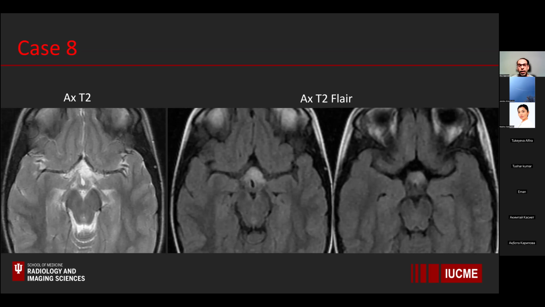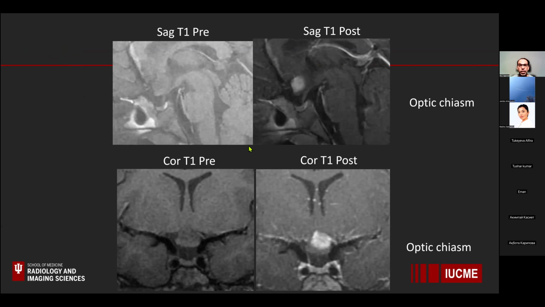Okay, this is our next case, case 8, showing some abnormal signal in the hypothalamus. You can see the T2 FLAIR hyperintensity and expansion. Here it is on the pre and post contrast. And I'm showing the optic chiasm right here under the gland, and that gives you a little more confidence that you're dealing with something hypothalamic and not chiasmatic. So mass-like abnormal signal along with enhancement, that's one case.